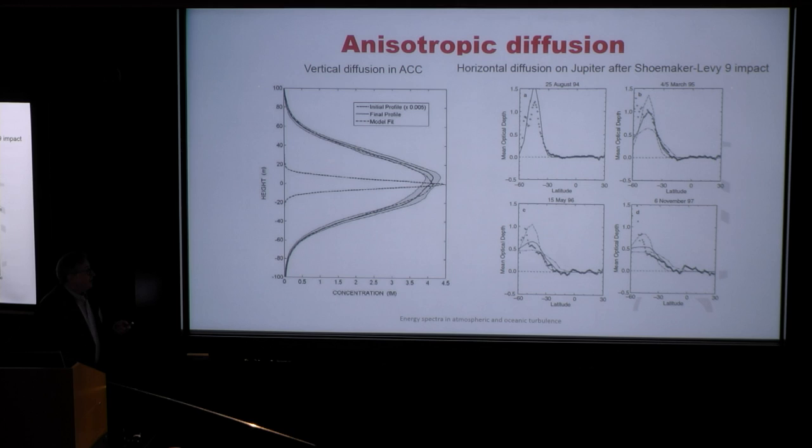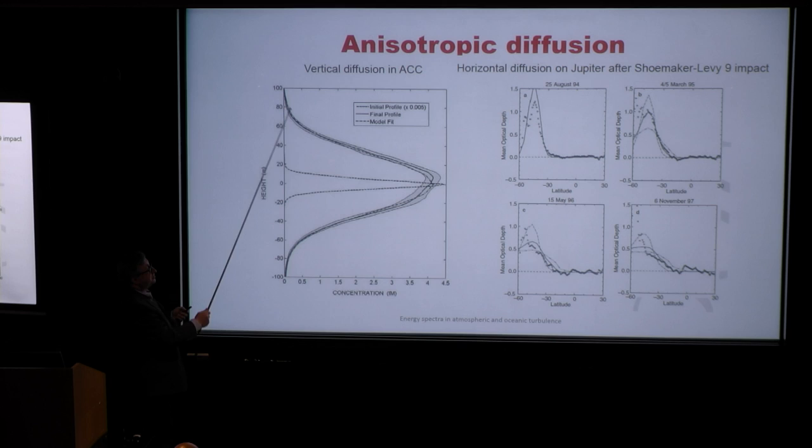And this is the last thing which I wanted to say. Based on the theory, you can develop diffusivity coefficients, and you can study analogies between diffusion in the sea and on the planets. This is the vertical dispersion of a tracer in the ACC, the Antarctic Circumpolar Current, and the diffusivity is constant based on the Kolmogorov-Obukhov model. This is the initial diffusion, and this is the dispersion in time versus measurements from the ship, and you can see that the constant diffusivity coefficient does a pretty good job here. It's a comparison of measurements with diffusion.